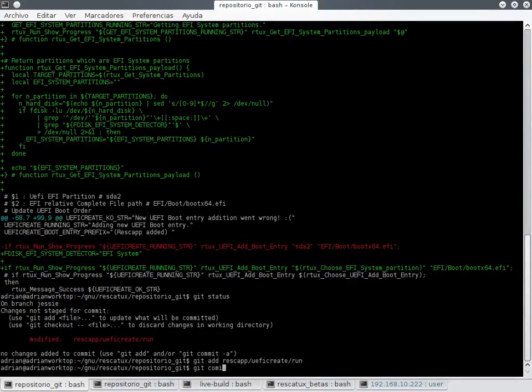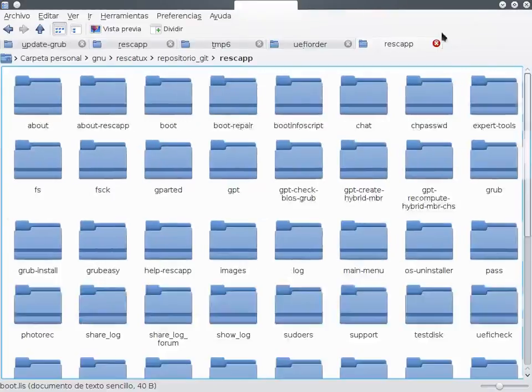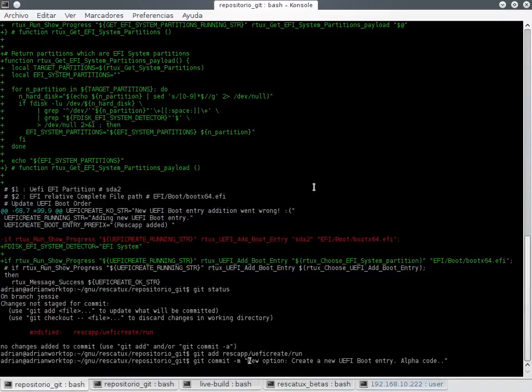So now we can do our commit, which is UEFI create, if I'm not mistaken. So yeah, UEFI create: let the user select its UEFI system partition.